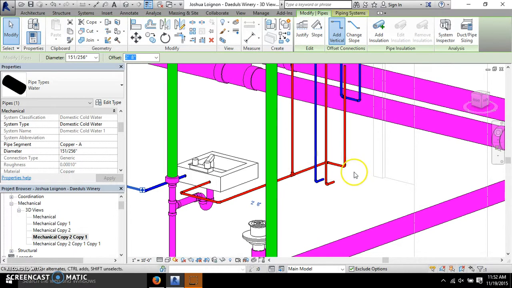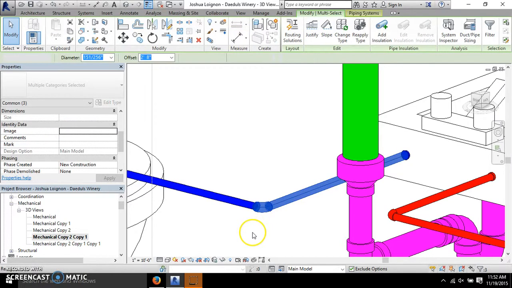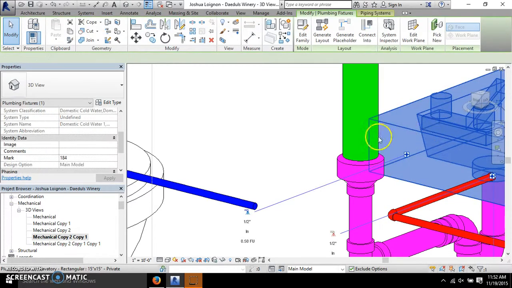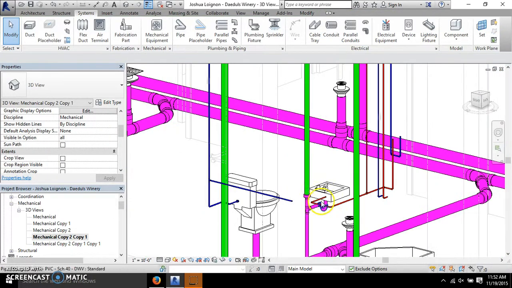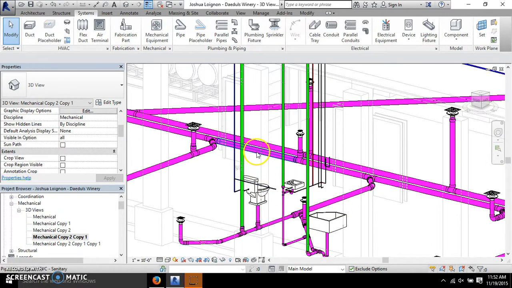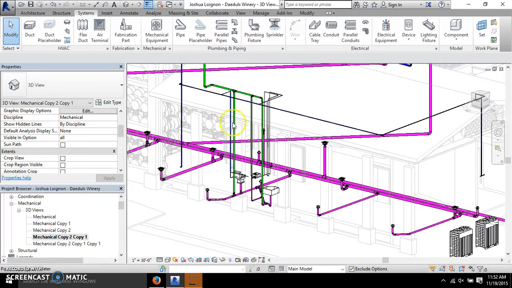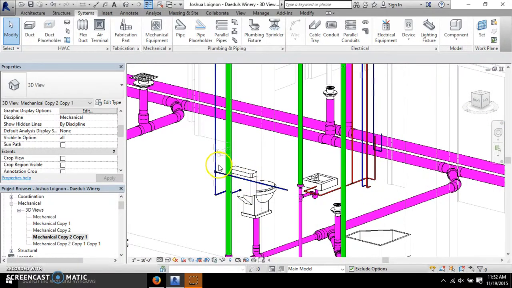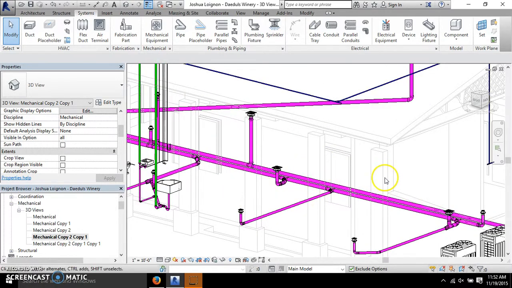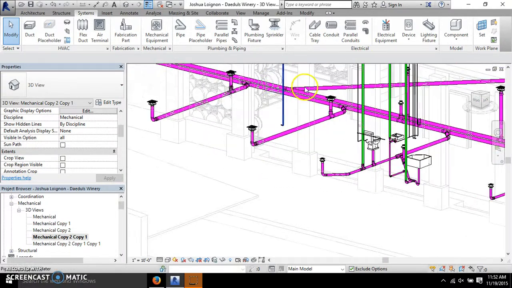So you can split it off in many different ways. But the easiest way to do it, I'm just going to delete this off. So you can start to run your piping however it's going to be, your main lines. This is in a wall, so that's why it's running there. That's another reason why you want your building to be seen, because you want to see where the walls are and where everything's running through. This is just, like I said, for display purposes, how I have it set up here.